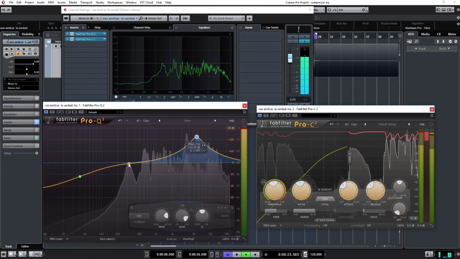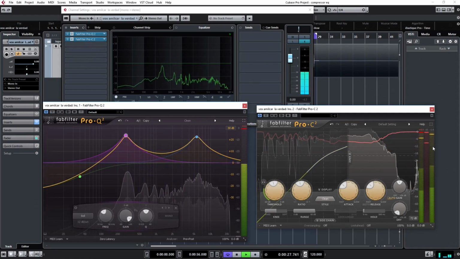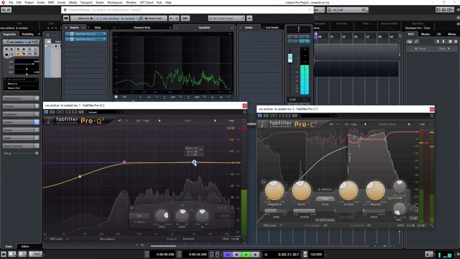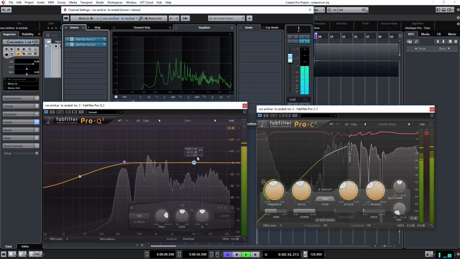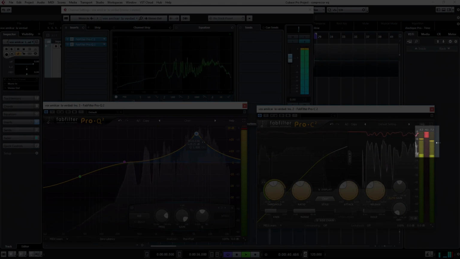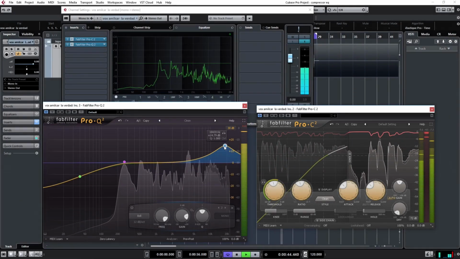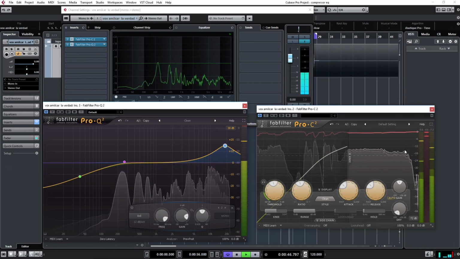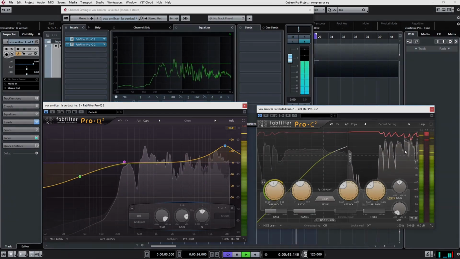As you see here, I'm boosting frequencies with my EQ before the compressor, and it's affecting the action of my compressor. My compressor is reacting to my boosts, therefore undoing them. When I put the EQ after the compressor, it's not undoing my EQ changes. However, there is no rule about this. Sometimes using the EQ before the compressor for boosts is wanted. Just use your ears.